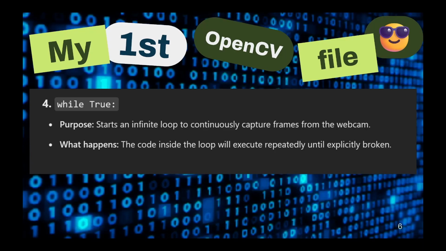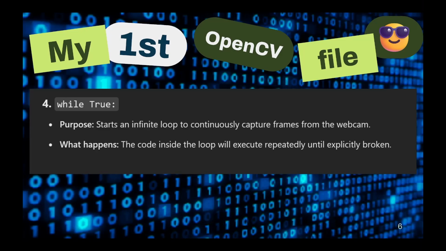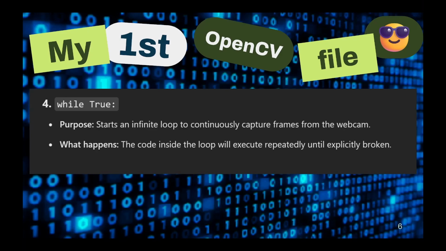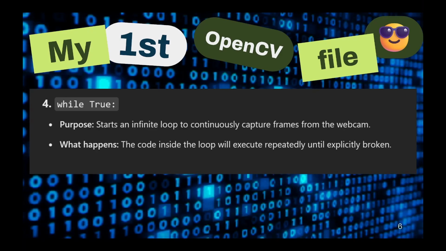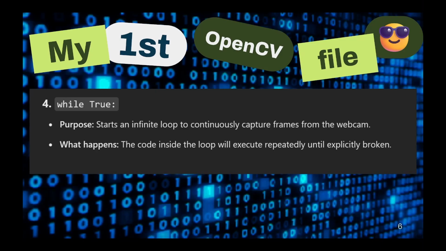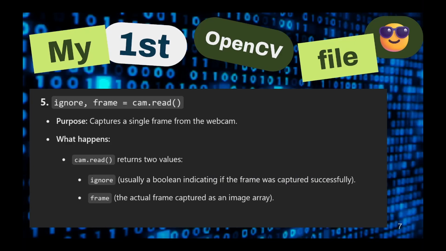Next thing we're going to do is create an infinite loop, and the point of this is to grab a frame and then show a frame and do this infinitely. So what do you have when you are continuously grabbing a frame and showing a frame inside of a program? You have a movie. And so what this does is it creates a live stream of your webcam. It'll repeatedly execute until explicitly broken. So we're going to get to how to break it eventually, but we'll get there.